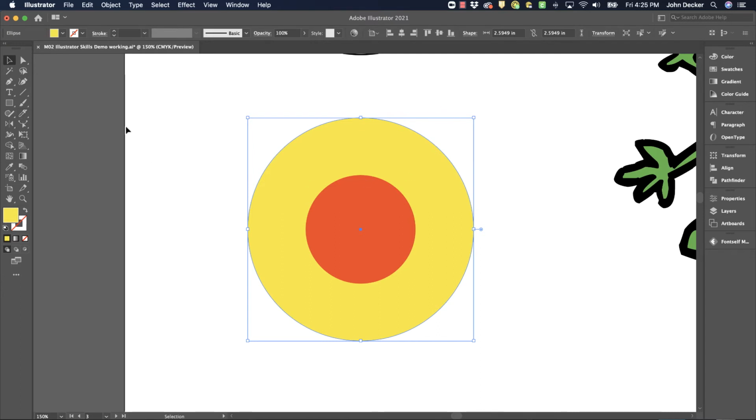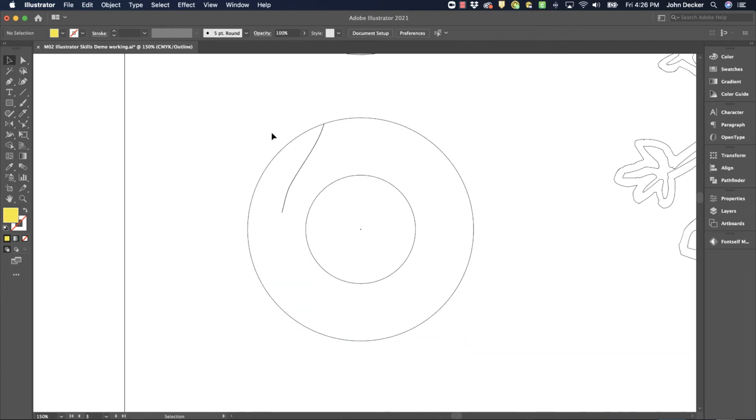Now, I do want to point out something else with the knife tool. What you probably want to avoid with the knife tool, I've got this yellow circle selected, is starting off the edge and starting to cut through it and then stopping before you go off the other edge. Because what you've ended up with is just making a slice through here, and it's just this weird shape. They're not two separate shapes here. The same thing applies about starting inside the circle and then cutting out. It doesn't cut all the way through.